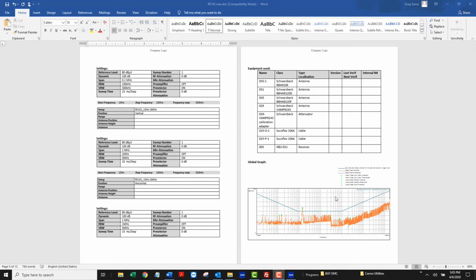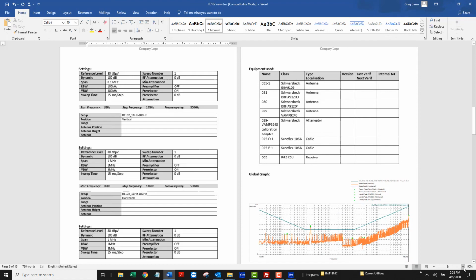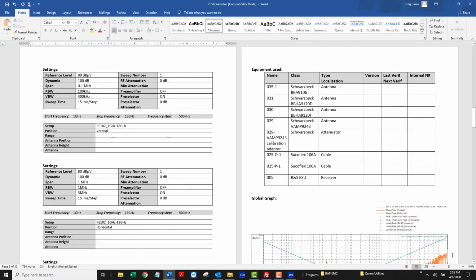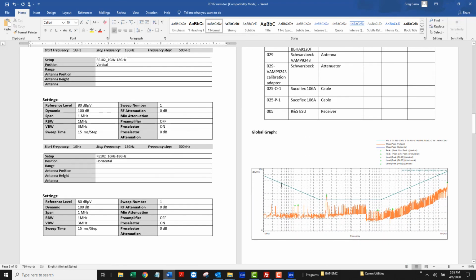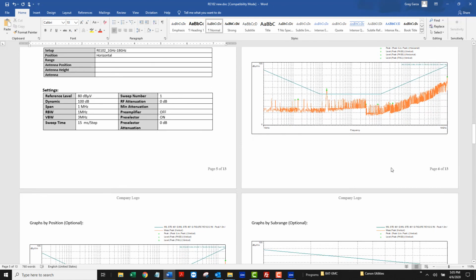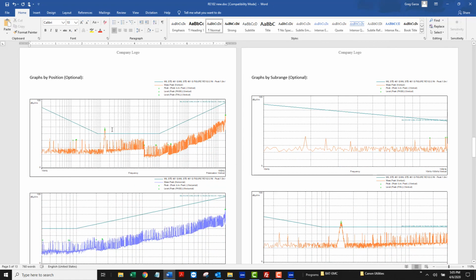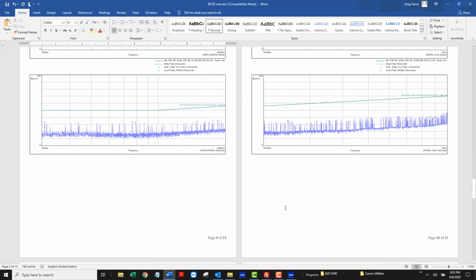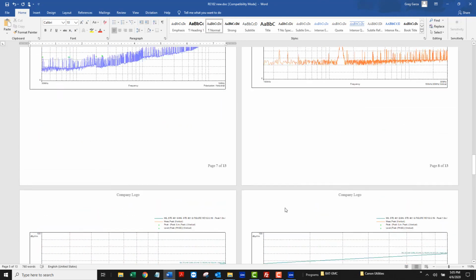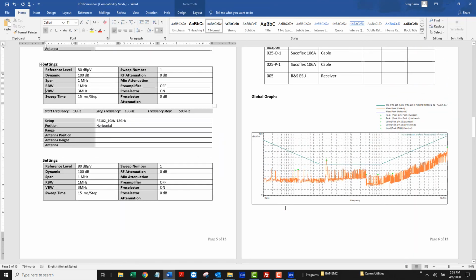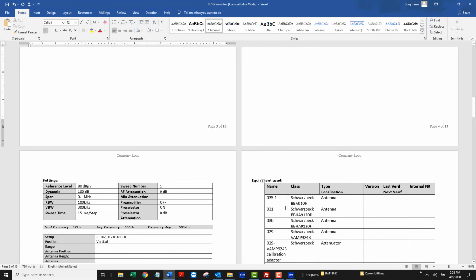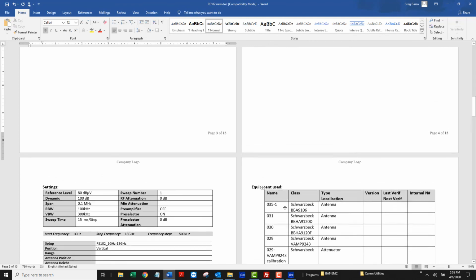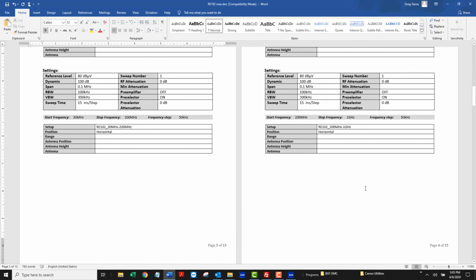The graphs are inserted. If I was to zoom in, you can see that the graphs include a legend so that the individual aspects of the graphs can be understood, such as the limit lines, horizontal and vertical curves, the cursors that are marking the peaks, and so on. All that is configurable. Another thing to mention is that in the follow-up sections, it would be possible to insert photos, have links to where the photos are located on a folder, and so forth.